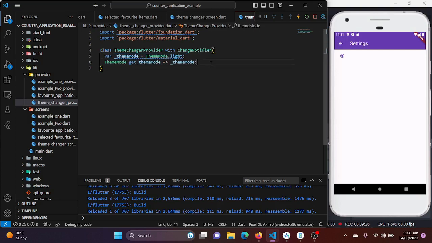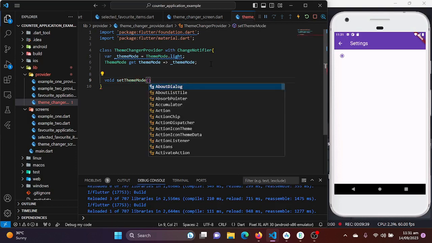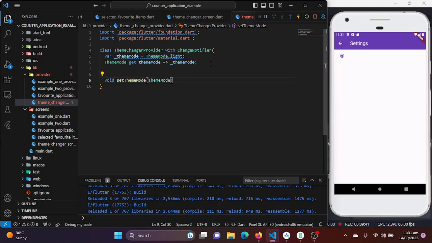Now we will create a function to set our theme. So void setThemeMode, and in the value I will use ThemeMode, and here we will initialize our themeMode with the parameter where we will get our theme.